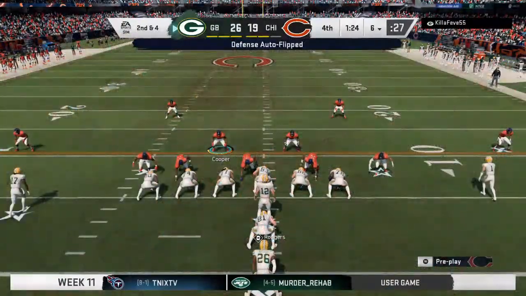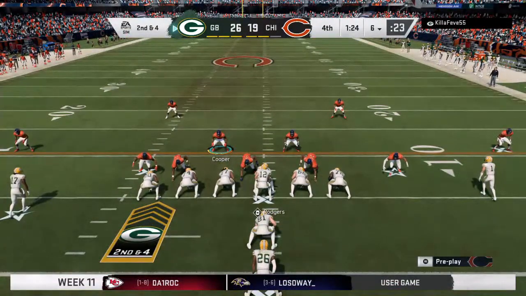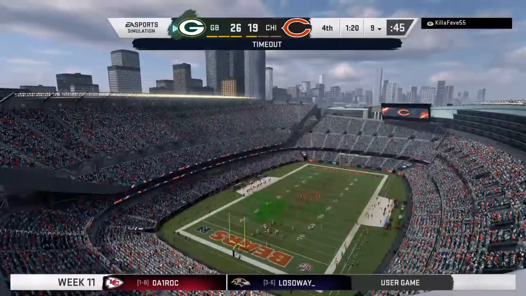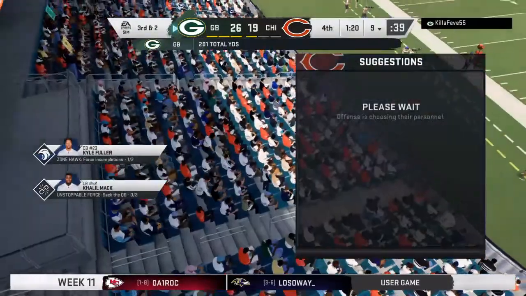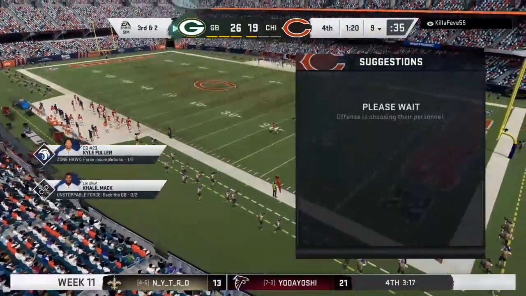Six yards was the pickup on the last completion, so here's 2nd and 4. Now Bell. And tackled down after a gain of 3. Leaves him with 1 yard to go on 3rd down. Now the Bears going to use the 2nd of their timeouts as they'll talk it over here before what will be an important 3rd down.